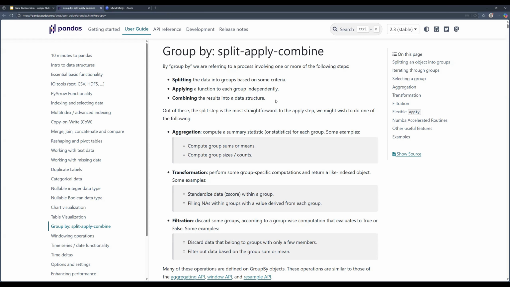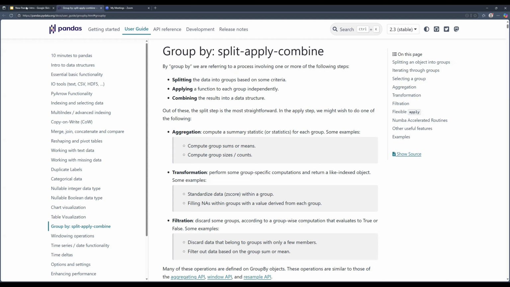And this combining term here just means that, as you'll see a little bit later, most of the functions that you can apply to a GroupBy object work on the groups, but what they return is the same shape as the original. They basically return the original data frame without the grouping structure. So if you wanted to preserve the grouping structure, you would have to do a GroupBy, apply the function, and then do the same GroupBy all over again. So that's the only drawback.